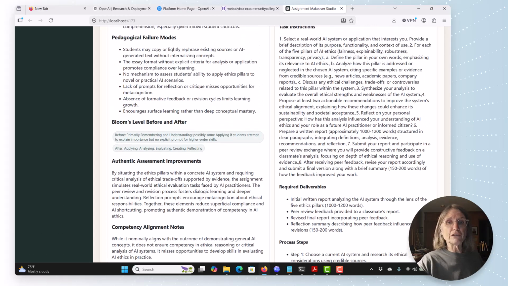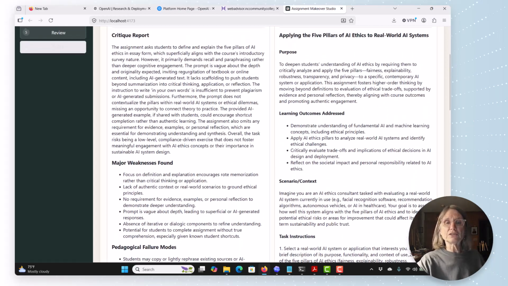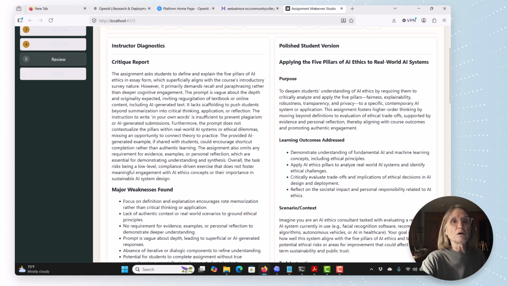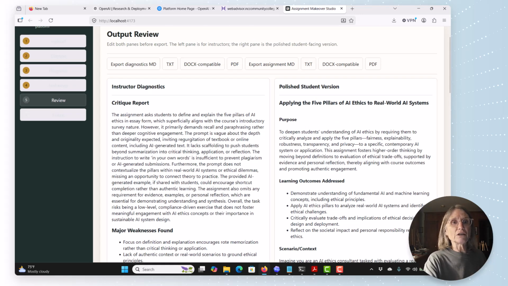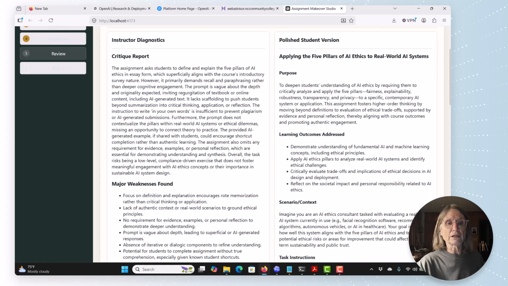A really cool feature of the app is that it does a side-by-side, with instructor diagnostics in the critical analysis on the left and the polished student assignment over here on the right. So that as the instructor, I can make some judgment calls myself on whether I agree or disagree with this analysis.